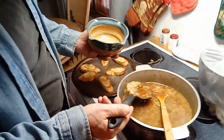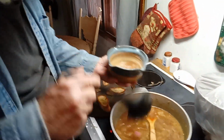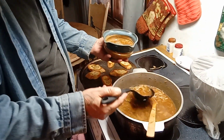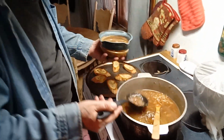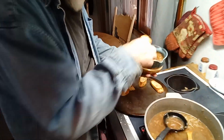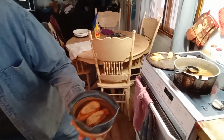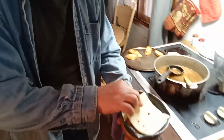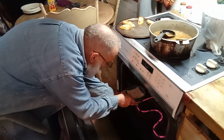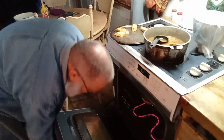It's time to put the soup in the bowl. Get myself a nice couple of ladles there. A little bit more maybe. Okay, and here's those crostinis that I just made. Pop 2 of them on there. And a slice of Swiss cheese on the top. And under the broiler. We'll pull that out in just a second and see how it looks.